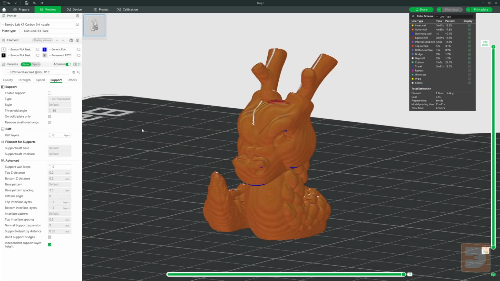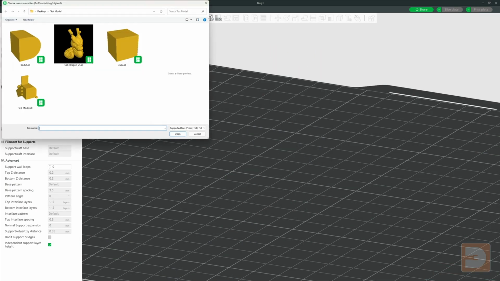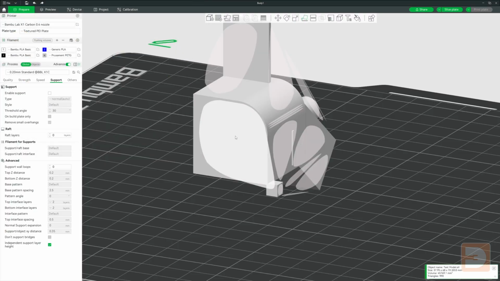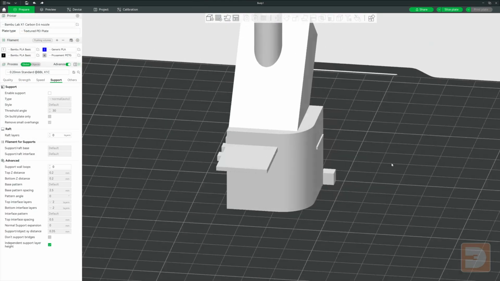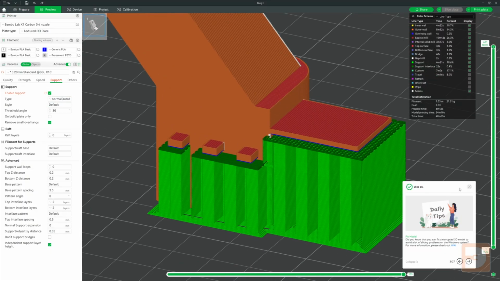We now have the penultimate tab in the process settings, support. We already covered what support material is in the beginner's tutorial, but there are a few new settings here. Just as a reminder, support material is effectively the scaffolding that you can print to support areas of your model which would otherwise just be printing in mid-air.